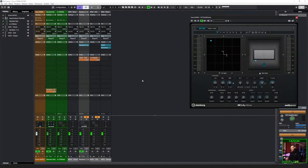So we have this pan, we can place this thing where we want, for example, a little bit higher, lower, exactly something like this. And then we hear it.